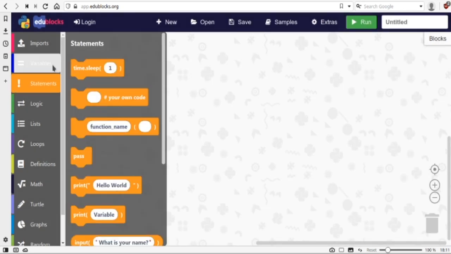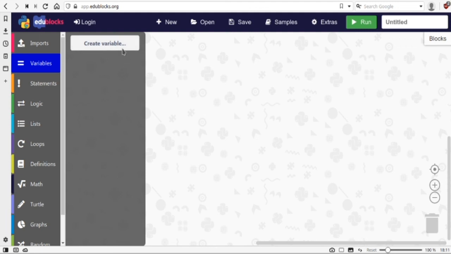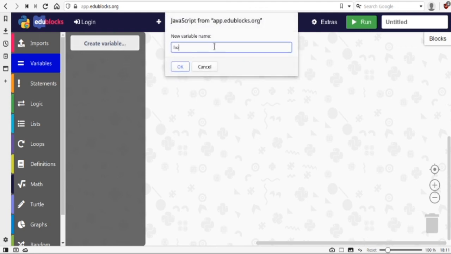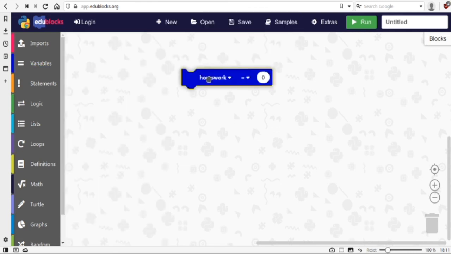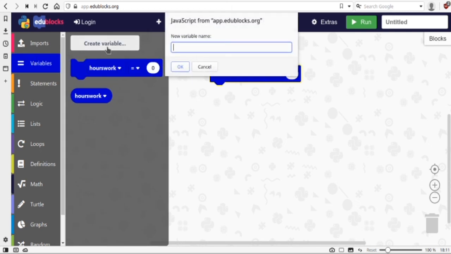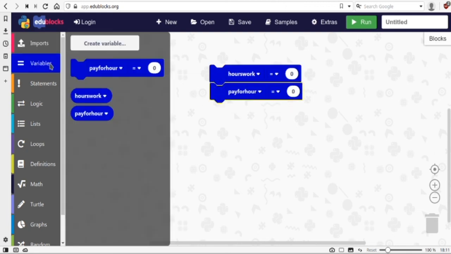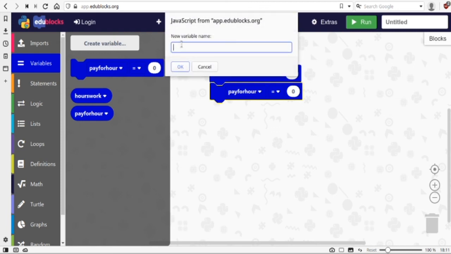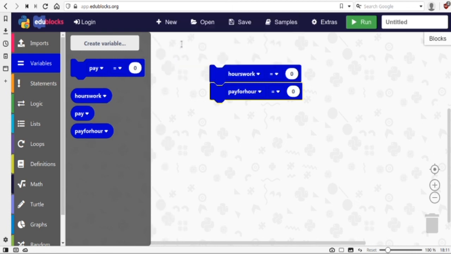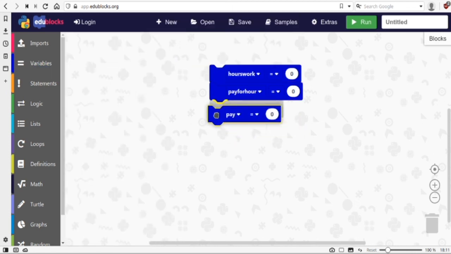And I'm going to start adding hours worked. And I'm going to add another variable that is going to be pay per hour. Now, here I'm going to add another variable that is going to be pay.